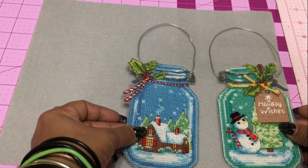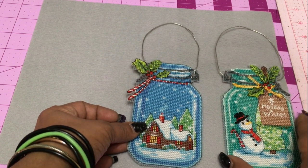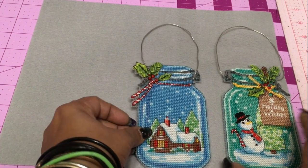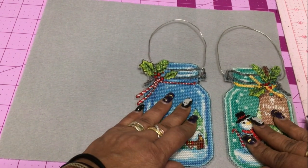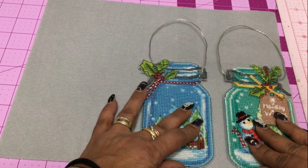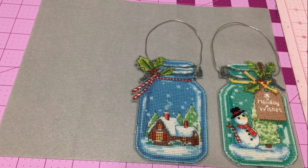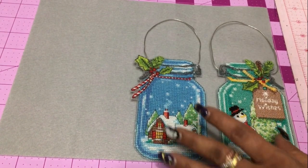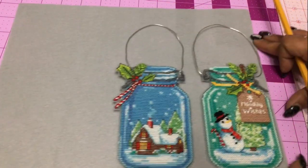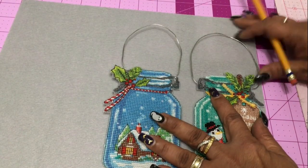What I'm gonna do is I want to cover the back of my stitching with a piece of felt. And yes, I will use glue on the back of my stitching. I don't mind that because I want these things to last forever, a really, really long time. I have two done. I'll probably pass one each to my kids when they get their houses or whatever. So what I'm doing, this is a piece of felt, but it's a little stiffer than the normal felt.